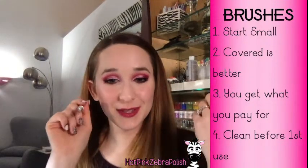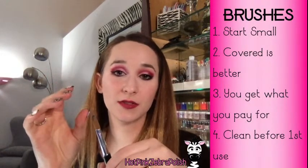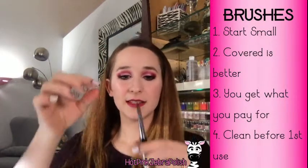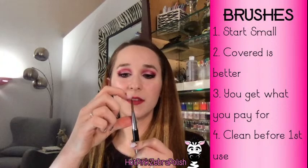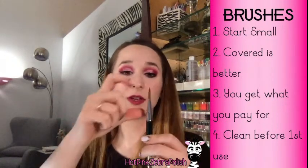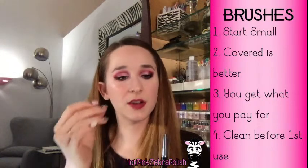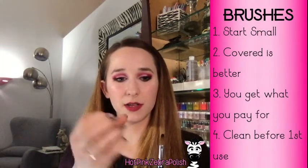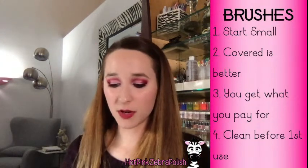And so then, clean before your first use. This is one that some people don't know. When you first buy a brush, it has a cornstarch mixture on the bristles. That's why it looks so nice and pretty and perfect. And if you don't clean it out, as soon as you dip that cornstarch mixture into your monomer, it'll clump your bristles all together and it'll ruin the brush before you even do anything with it. So the first time you use it, on a new brush, you flick the bristles just a little bit. I would use a glove or something, because you don't necessarily want to touch the bristles of your brush with your fingers and get the oils on them, but you just have to kind of work the powder out of the bristle, and it'll poof up like a cloud of smoke. And then as soon as it's done with that, then you can use it. But before you go, all excited to use your new brush, just make sure you get it nice and clean.